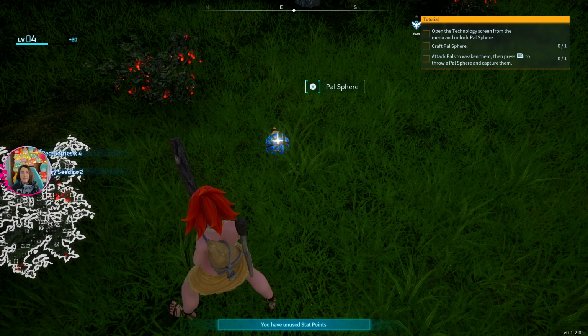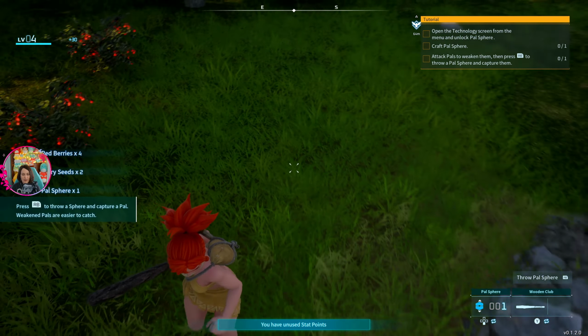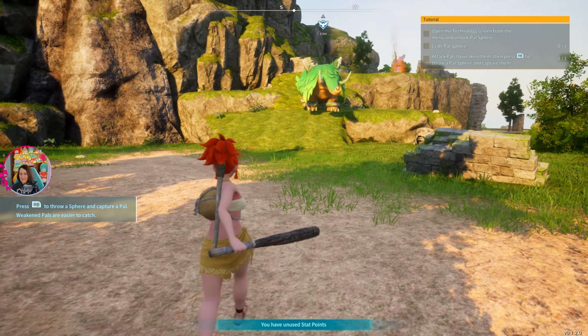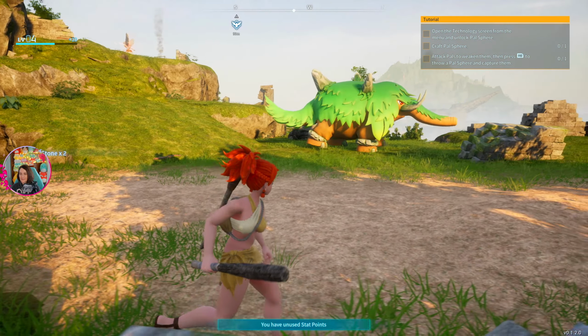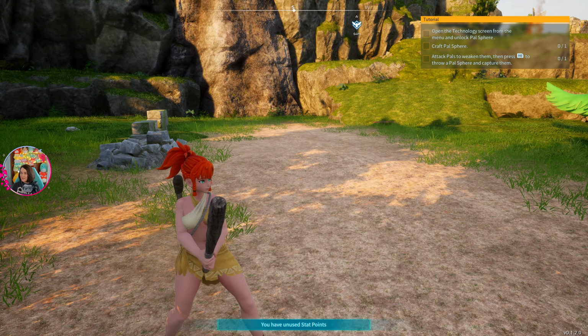What is this? It's a pal sphere. Press right button to throw a sphere and capture a pal. Weakened pals are easier to catch. I just threw it and nothing happened. Where'd it go? I think I just lost it. I have no idea what I just did, but I did it wrong, clearly. Let's just look at the tutorial.